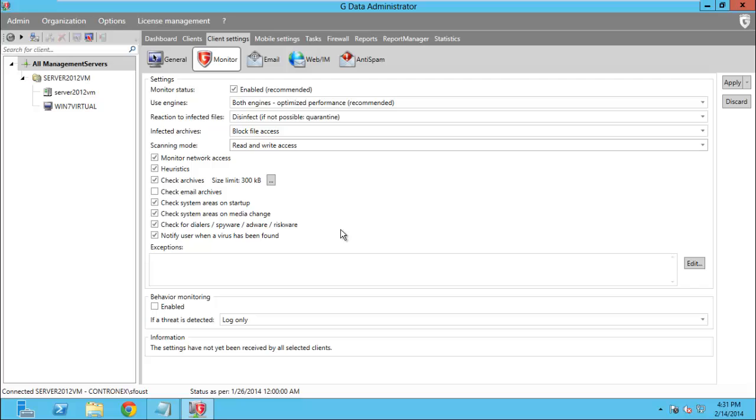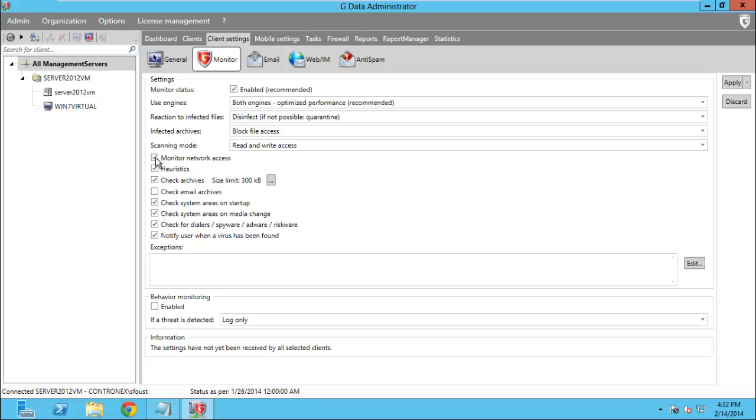This is also where you change whether the monitor will check network drives. So if you have something else scanning your network drives, or if everything's on a server and the real-time protection is checking the server, you can disable the monitor network drive scan. Though with some of the new threats, this is something that can help protect your network.